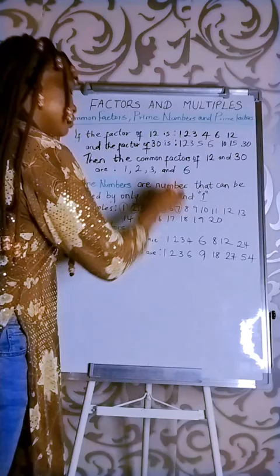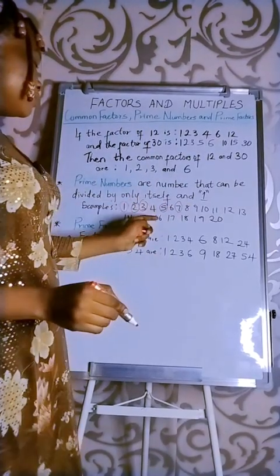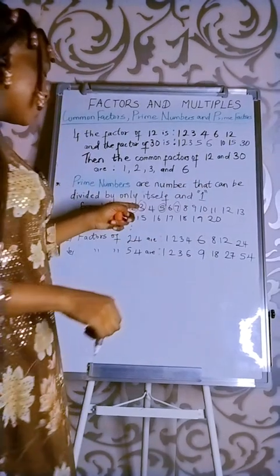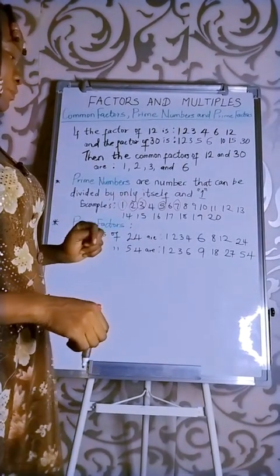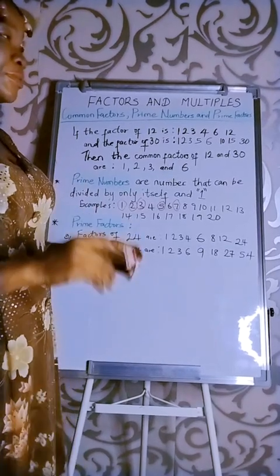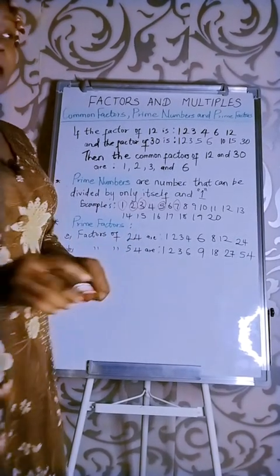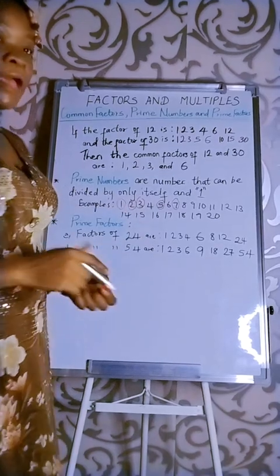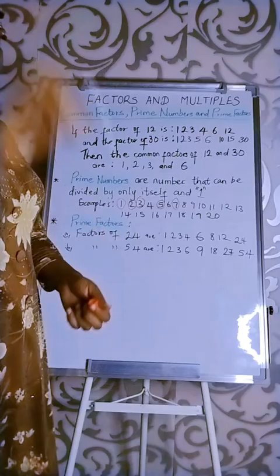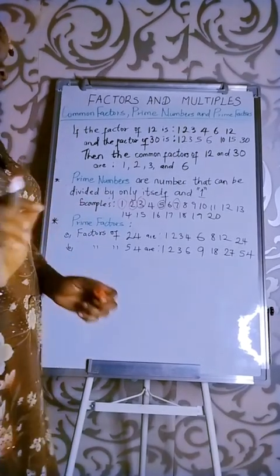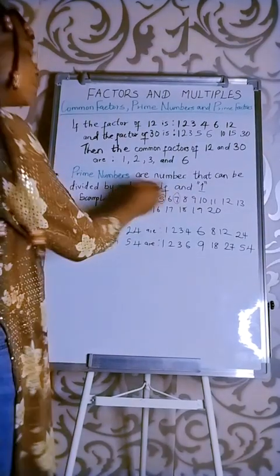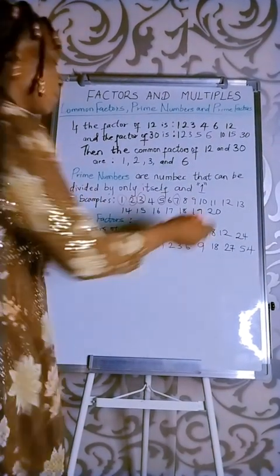We have 7. 6 can be divided by 2. 8 can be divided by 4 and 2. 9 can be divided by 3. The difference between prime numbers and odd numbers is very confusing for some students. Odd numbers are numbers that are not divisible by 2, while prime numbers are numbers that only itself and 1 can divide. So you should know the difference. 9 is not a prime number because 3 can divide 9, although it's an odd number.